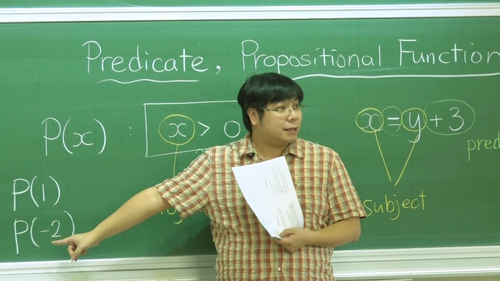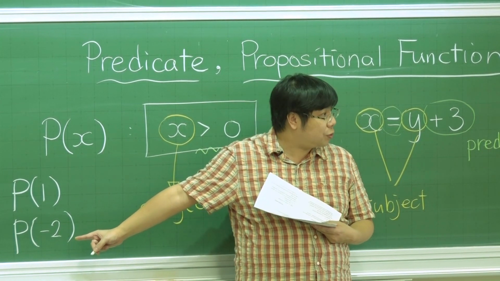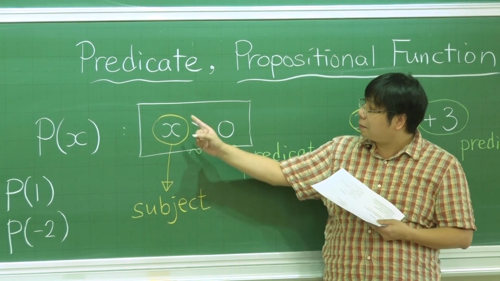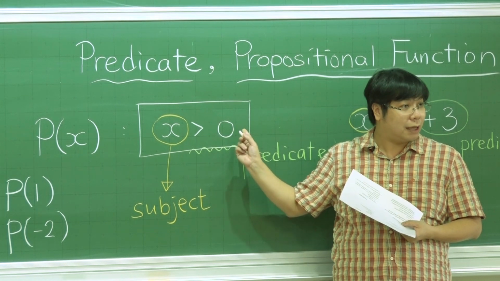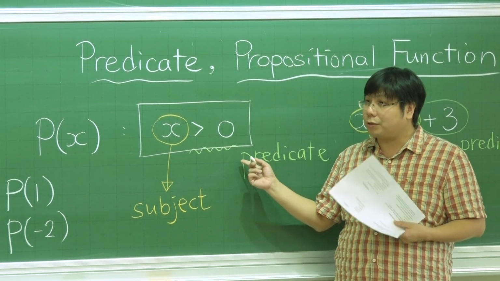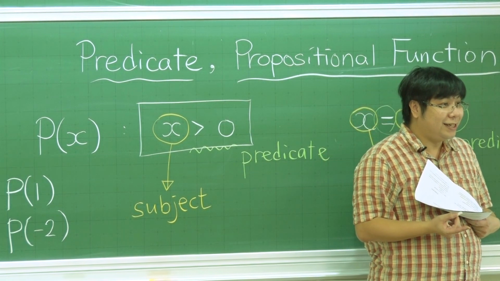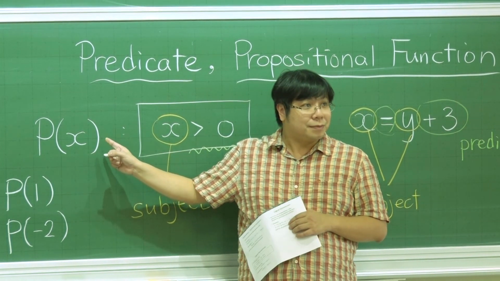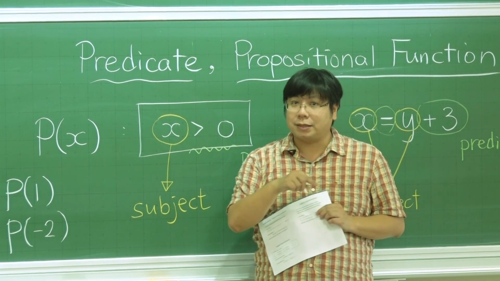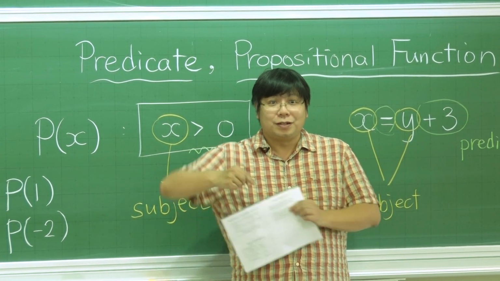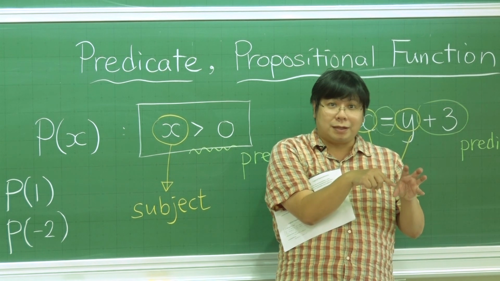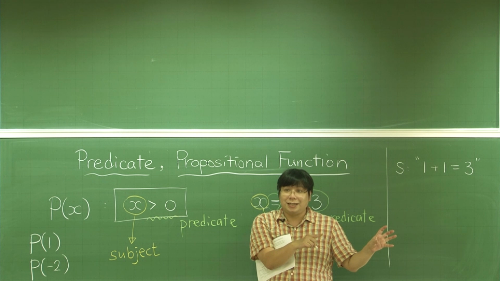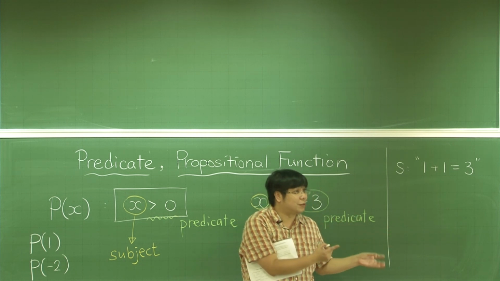If x is fixed as another value, let's say this is minus 2 here, we know that the sentence we are talking about will be minus 2 is greater than x, is greater than 0, and then it turns out to be false. Okay? So here, this Px is very interesting. As soon as we fix the value of x, it becomes a proposition. So feed the value of x as an input, and then we generate a proposition as an output. Okay? So this is the concept of a function.